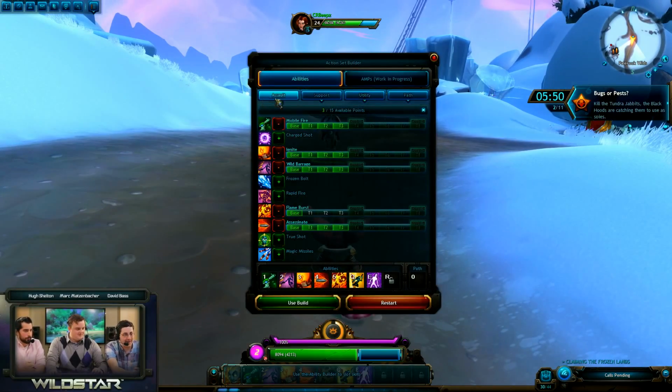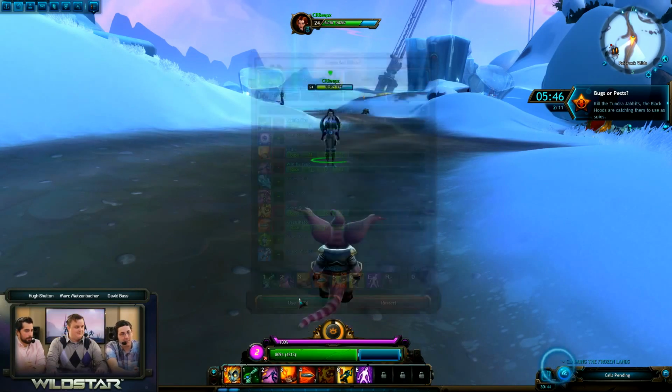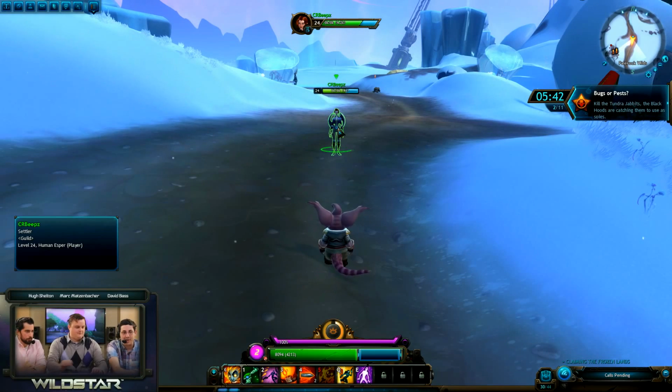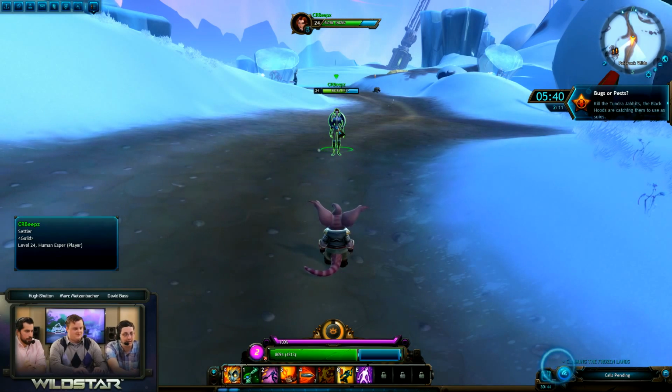Let me make sure I have tiers. So you're tiering up your abilities, which gives them extra damage. We're not at a level where we can do any of those major tiers, so you're not going to get special effects off of them, but you definitely are going to get more damage out of it. Yes, we're real close.